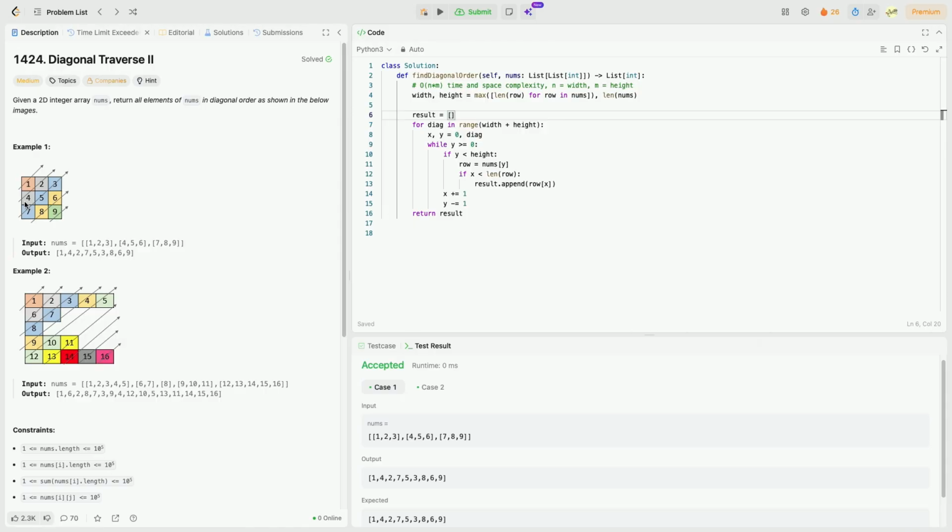Meaning the last element in the diagonal 1 is the first one to be popped out. So that's the 4. And then the 2. So we could group all these values together into diagonals and into their positions.